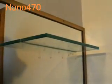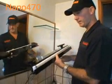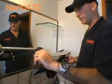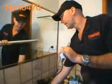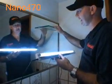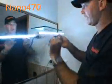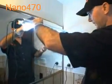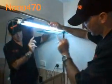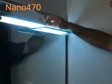So the light adhesive we just wipe away, then using either a razor blade or a snap knife, we'll just scrape this away like such. Okay, the Light Square design by Nano470 allows us the flexibility of removing the light inside, and this is good because the Light Square is mainly used for getting this into position, tacking it into position, getting it level and square. Now we don't need it, all we need is the light out of it to do the second cure. Now because the first cure was mainly from underneath, but it will reflect off the glass and come back onto the joint, what I like to do is just do some curing from the top.